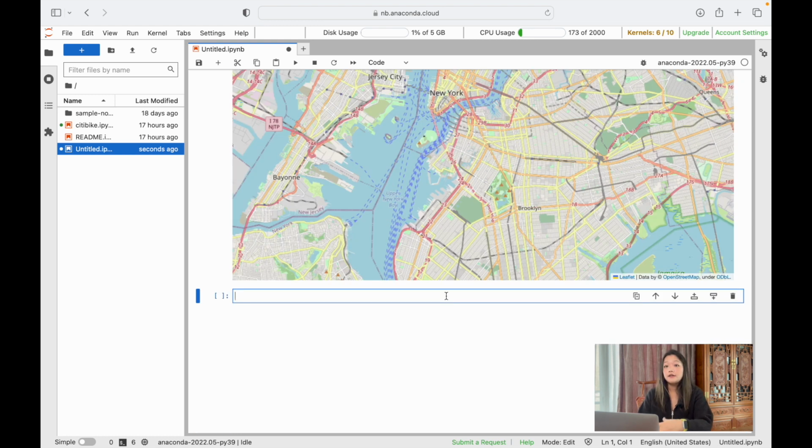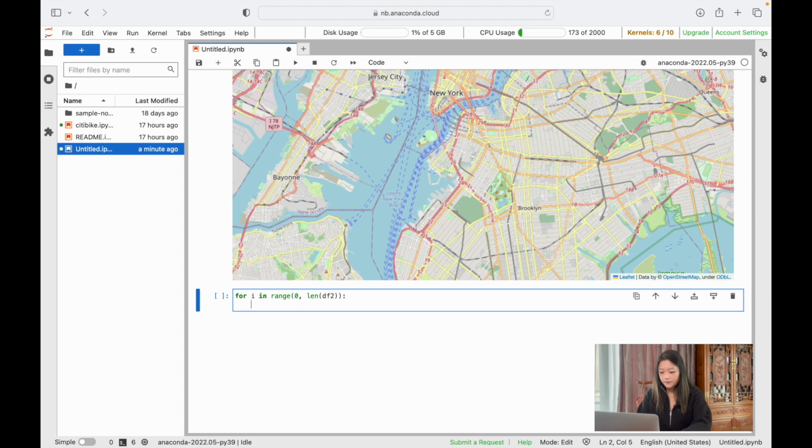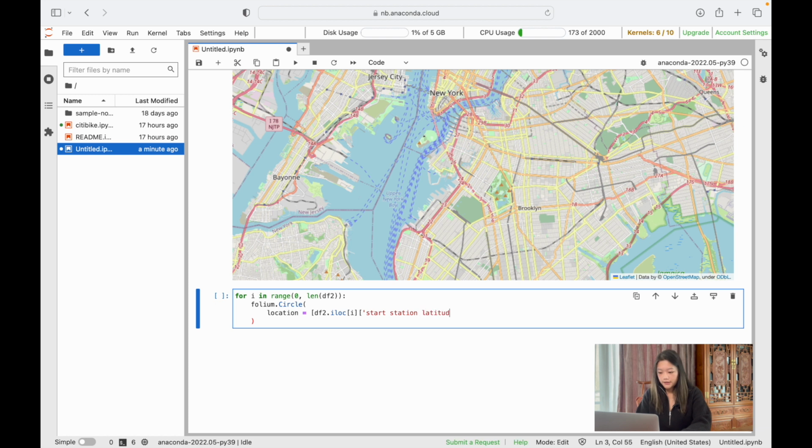Next, we're going to add our data points to this map as markers. We have to write a for loop for each of the data points, and to add these markers, use folium.Circle. This is where we indicate where the latitude and longitude should be taken from.